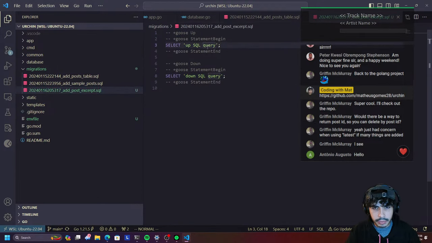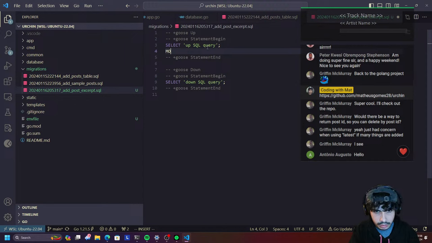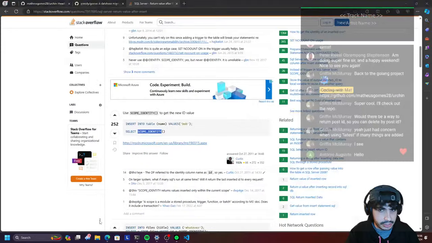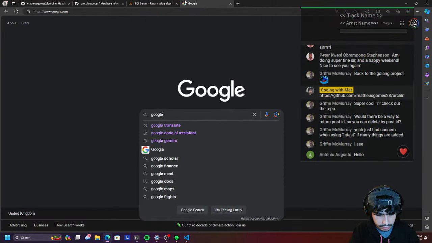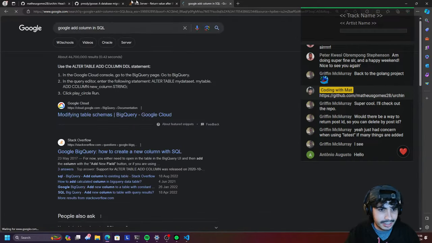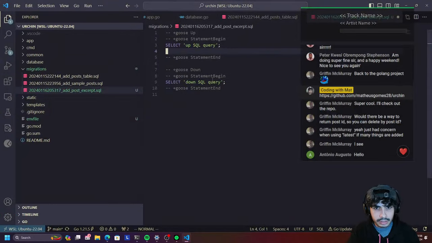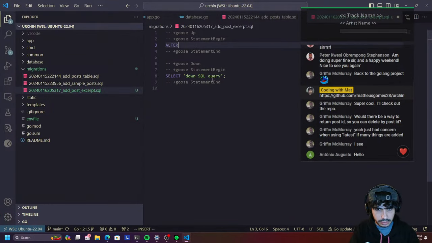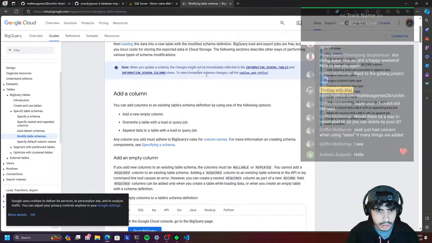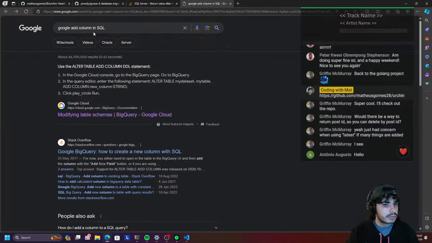Yeah, so let's actually do one that will add the excerpt column to our database. Just to recap, I created a Goose SQL migration file, and now we're going to Google how to add a column in SQL, because I can't remember how to do it. We have to alter the table, I know that. Alter table, add column. Okay, cool. So instead of this sample command here, we're going to do an alter table post add column.